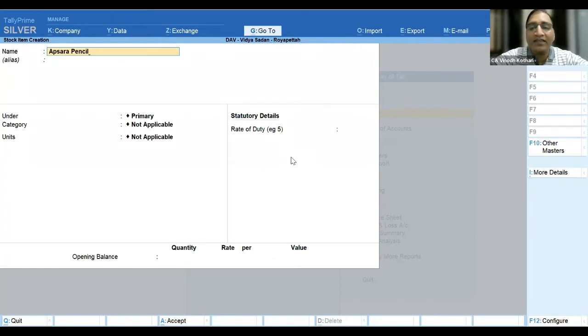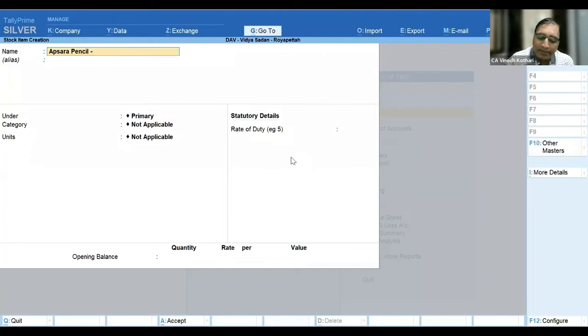So this is a big task for you now, to create the stock item. You can take what is more common, say for example HB. You have to decide with your team. Make a group of persons involved in this project, make a team and decide what all stock items we have to create, how the name should be created, how the grouping should be created. Based on that, you decide and create a common grouping.